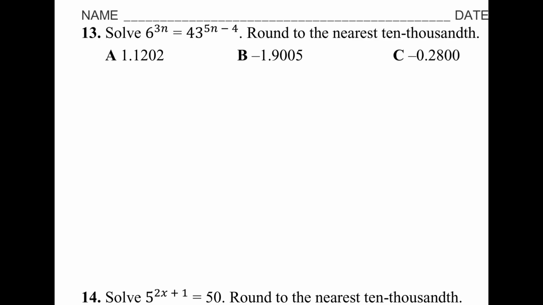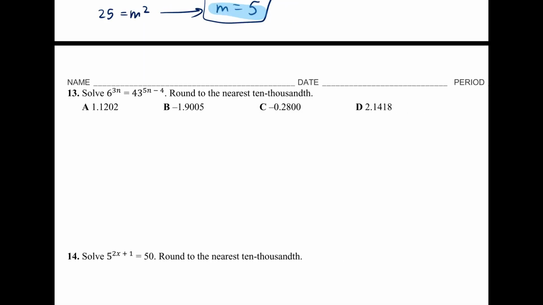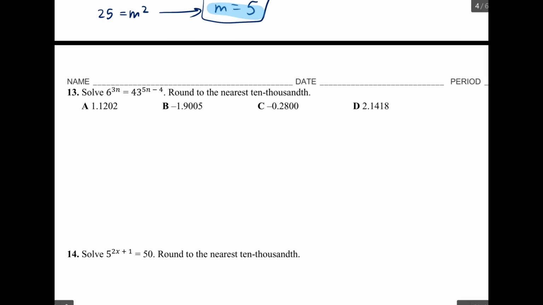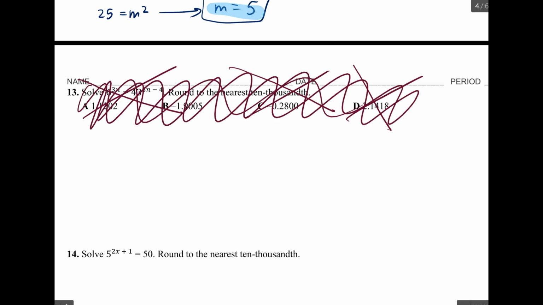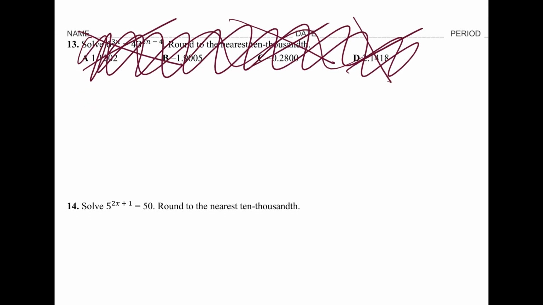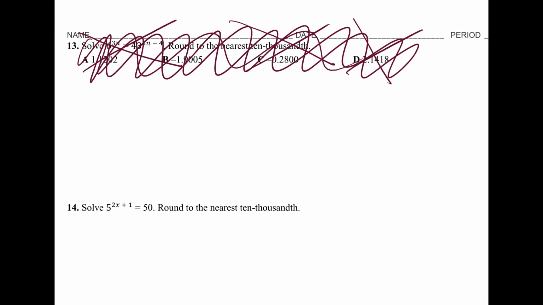Hold on. Did I have you guys do this one? That was the last one, so yeah. Number 13 is actually not something I taught you. This is one of the things I skipped with you guys. There's a good amount of stuff that Algebra 2 does that we do not, and 13 is one of them. Sorry about that. I thought I cut out all the ones that didn't count.